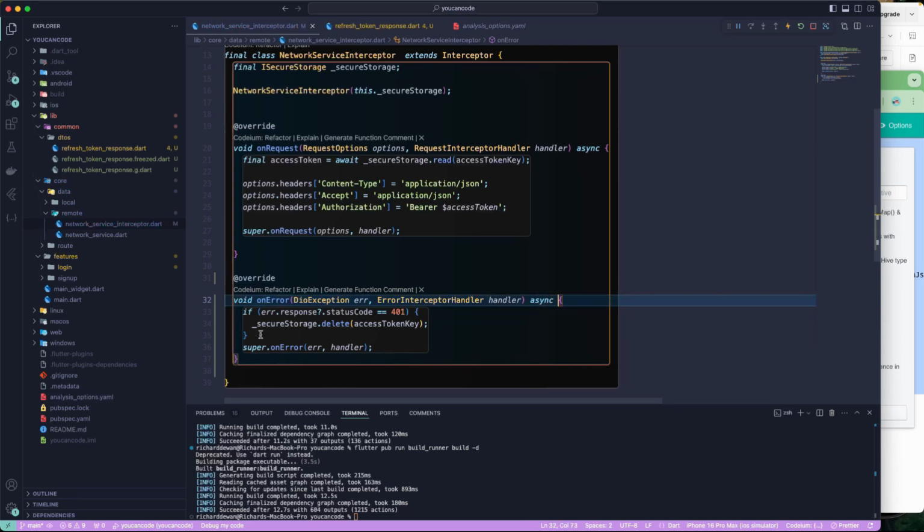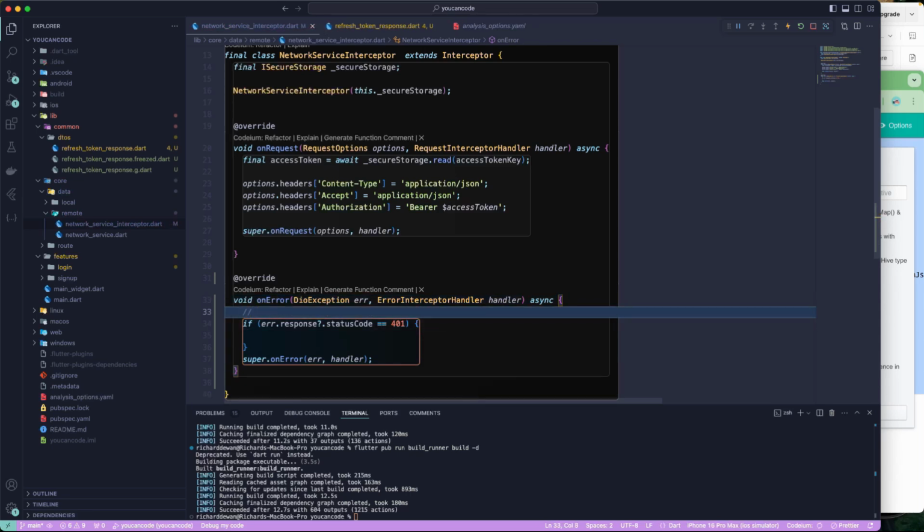And now what we will do over here is for now, let's just go and remove this particular code, and here we need to check this particular condition over here. So let's just go and say handle the unauthorized error over here. Once the token is expired, we are going to get this particular error code, which will be 401 over here, and we'll check for the error response that the status code is 401. That means the access token has expired. So what we need to do is we need to refresh that particular token.